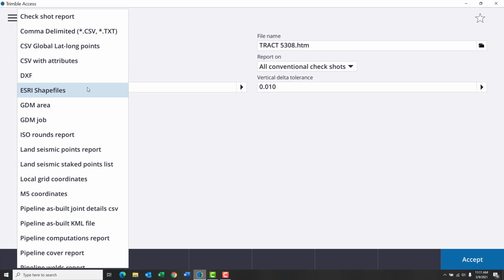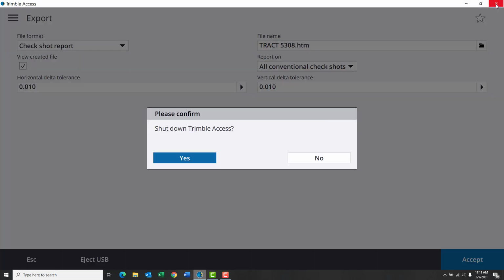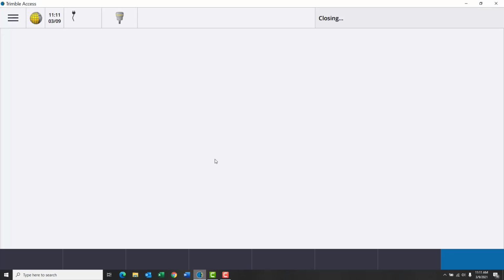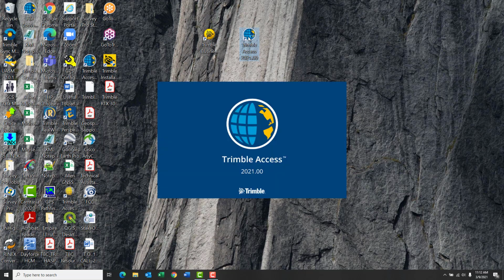What we should see here is a cut sheet report. Now, I may need to refresh my Access software, so let me go ahead and do that. Give that just a moment to close down, and we'll reopen it. With any luck at all, we will see that cut sheet 3 as one of our export options. Since this has taken a moment or two, I may pause the video and we'll return in just a second. But let me open up Trimble Access once again.